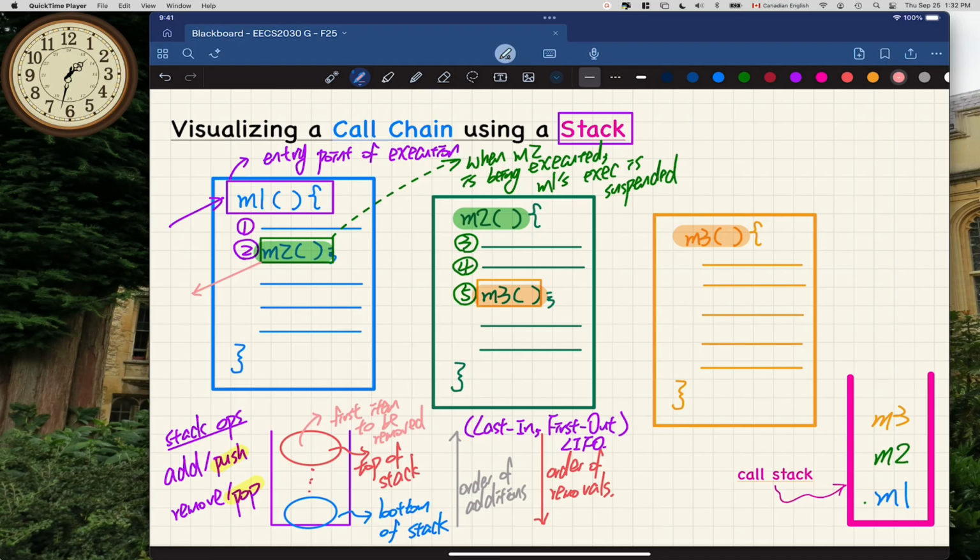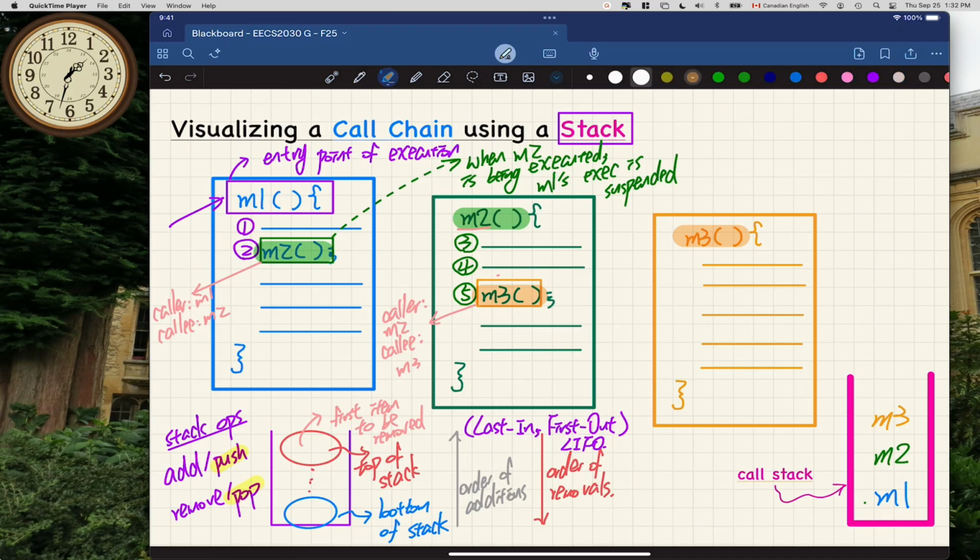M1. Callee, M2. Good. Caller is M1, and callee is M2. Straightforward. How about this line here? Who's the caller? M2, right here, and then M3 is being called. Caller is M2, and callee is M3.